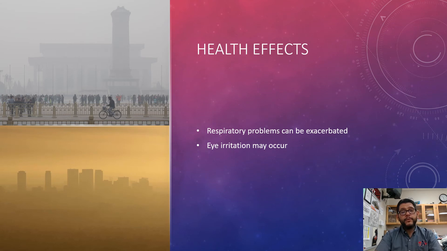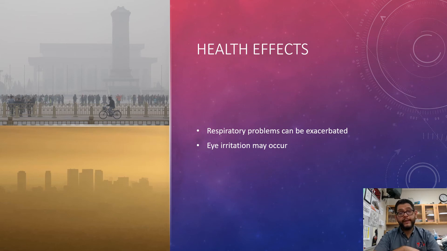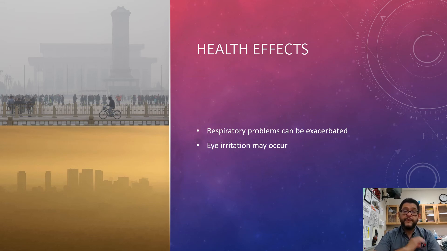It's important when you're doing the AP exam and answering questions, especially in free response, to be specific about what's the cause or what's the problem. You can't just say it's bad for your health — you have to say exactly how. In this case, you can say that photochemical smog leads to respiratory problems, and those can be exacerbated. So if you already have emphysema, things like that, this could be another problem. You can also end up with eye irritation. Be specific when they ask you about the health effects of certain pollutants.